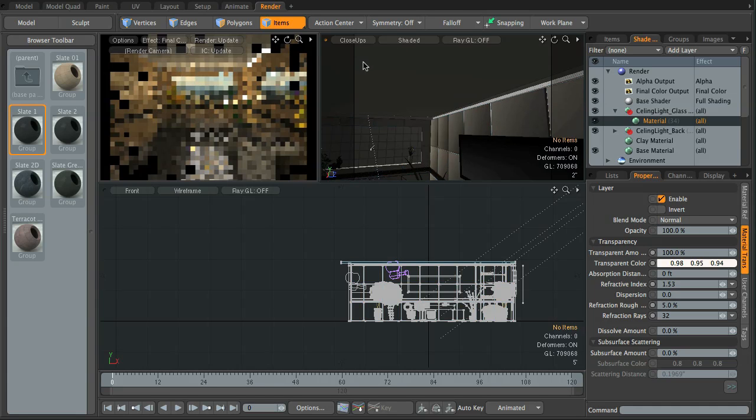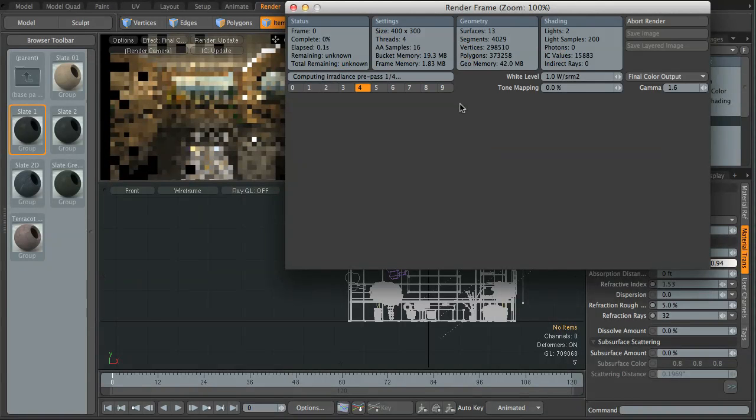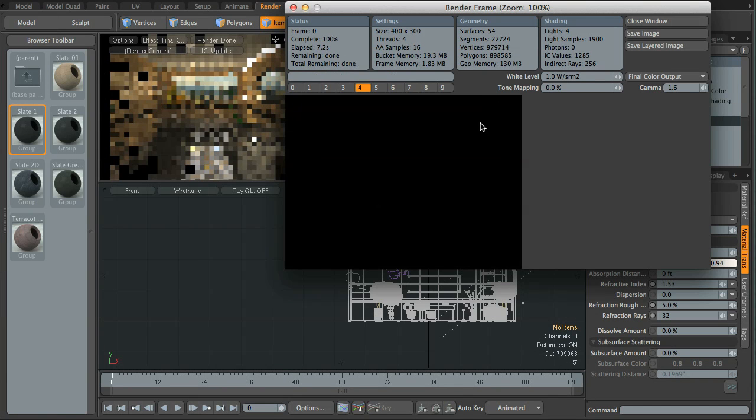So what I'm going to do quickly is go over to the render tab, and hit render. And straight away I'm just going to hit abort on this. And then I'm just going to drag a little box.